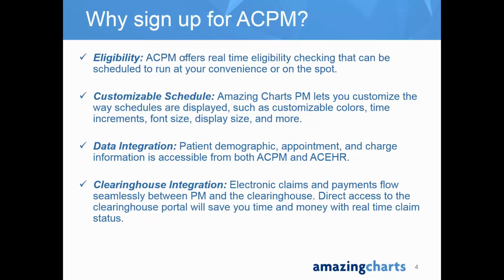So you'd be able to check in real time what's going on with my claims, run reports on it, and be able to see what's happening behind the scenes. A lot of times, people with their billing, if they're using a third party, submit their bills, and what's happening behind the scenes they don't know, and then they just receive payment for some. They don't know necessarily what happened with the ones that they didn't receive payment for. This will give you access to all of that information at the click of your mouse.